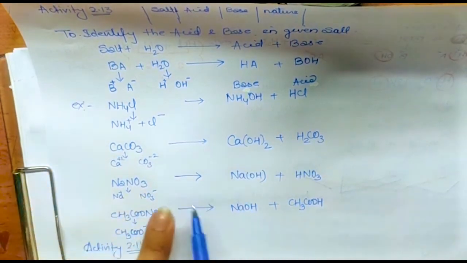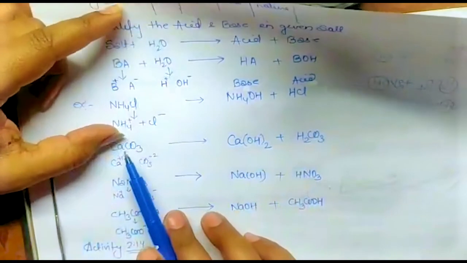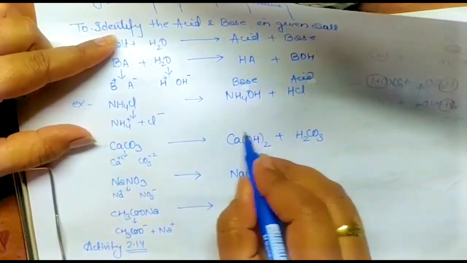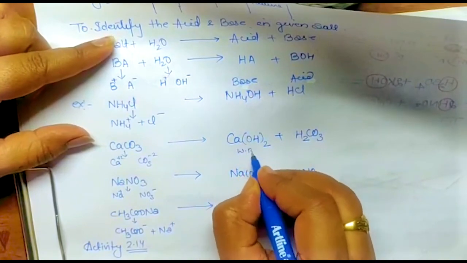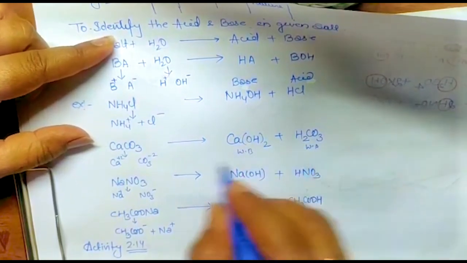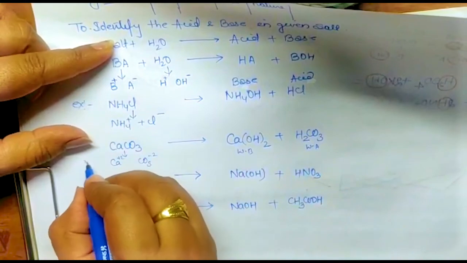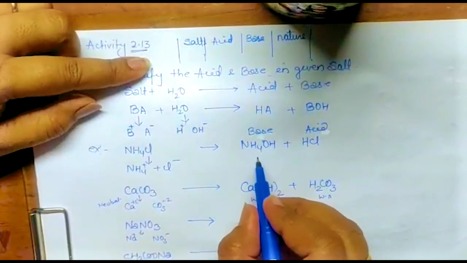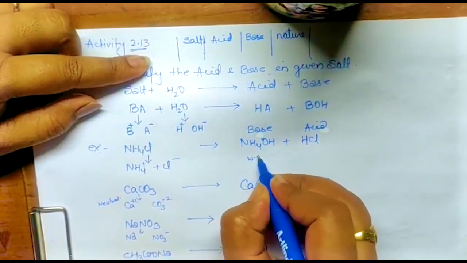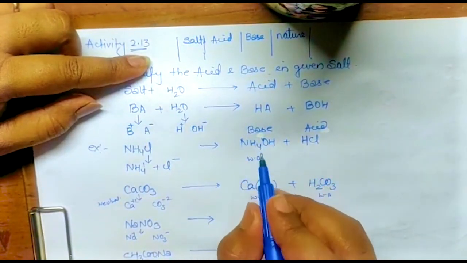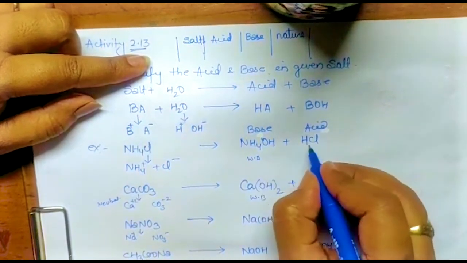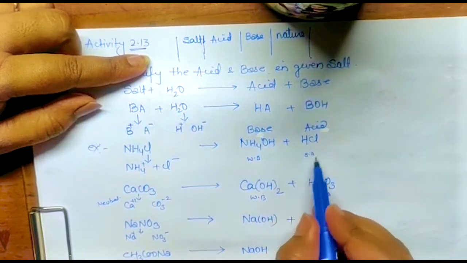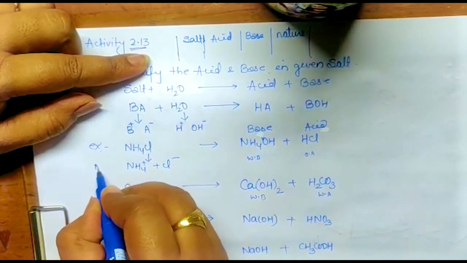Now can you tell me which type this salt is, acidic or basic? Check this. This is a weak base and this is a weak acid. So what will be this type? Neutral salt, isn't it, class? Yes. Here NH4OH is a weak base. Why is it weak? Because Na, Li, K are not there. This is HCl. Why is it strong? Because carbon is not there. So the acid is strong, so this must be an acidic salt.